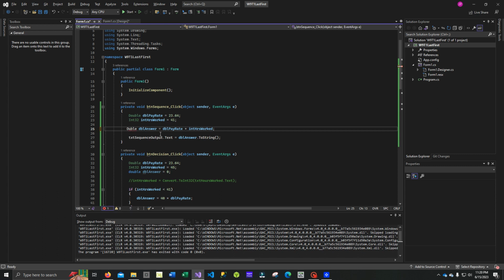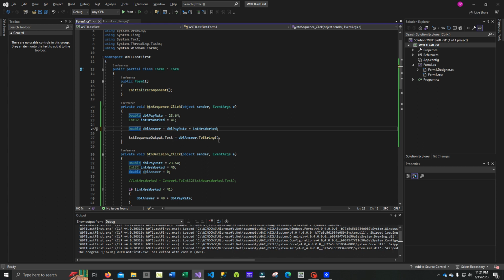Sorry, this is going to drive me a little bit bonkers here. Okay, there we go. So that means that the answer here is double, and it will take these two things, make them both double ultimately, and then stick them into the answer.